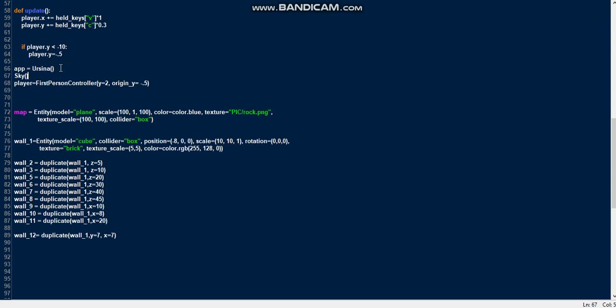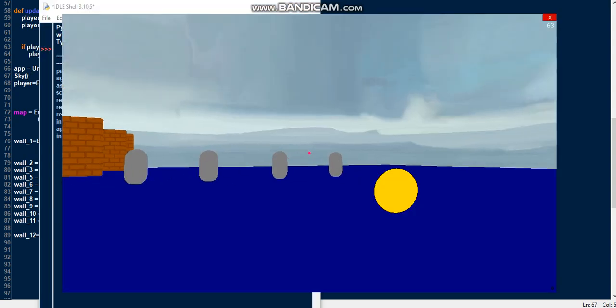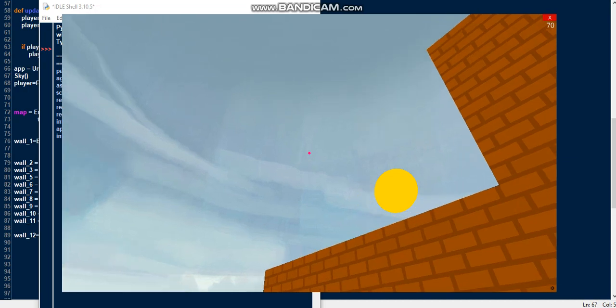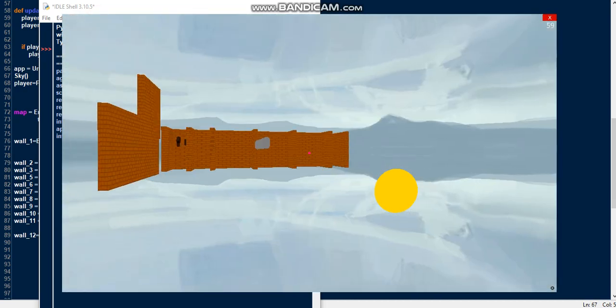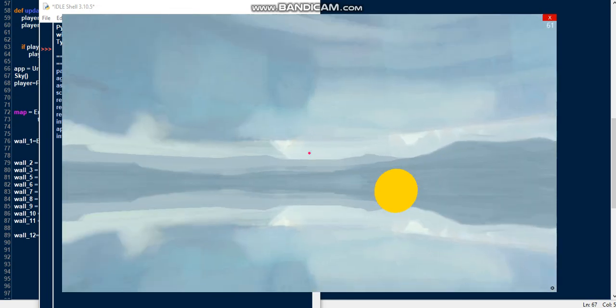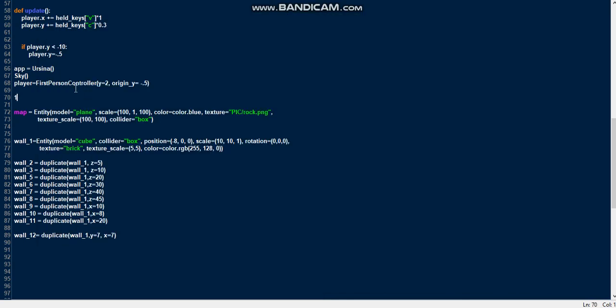Let's run the app for a second. Okay, guys, I found the program, and the sky is literally this. This is the sky that we're talking about. This over here. This is the sky, alright? Now we're back onto here. So as I was saying, this is the sky.